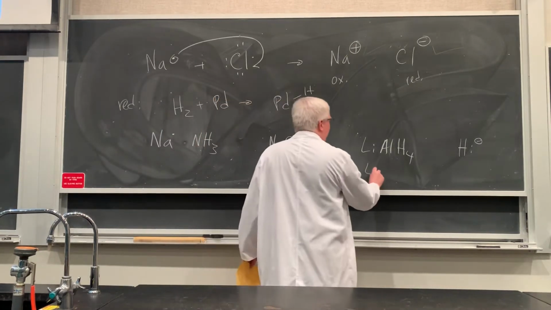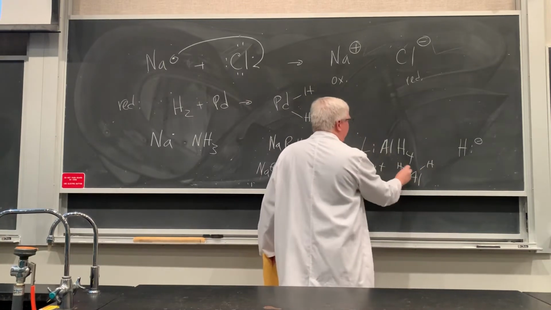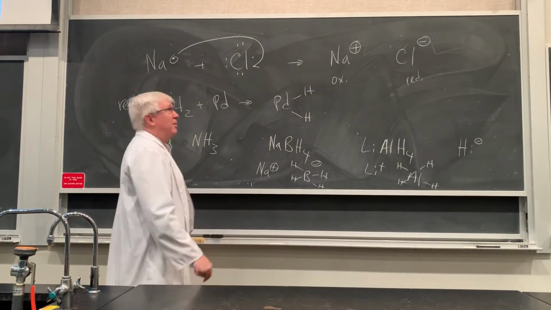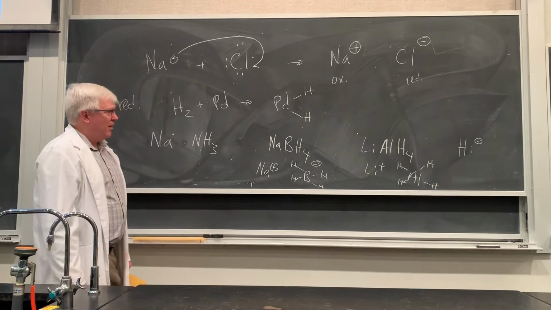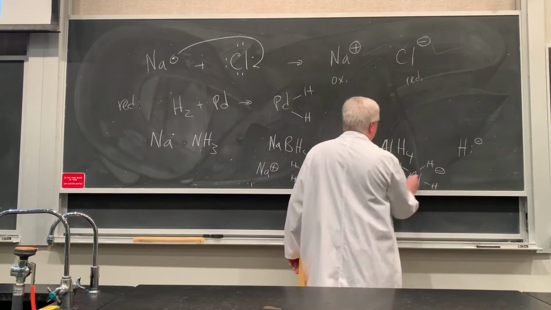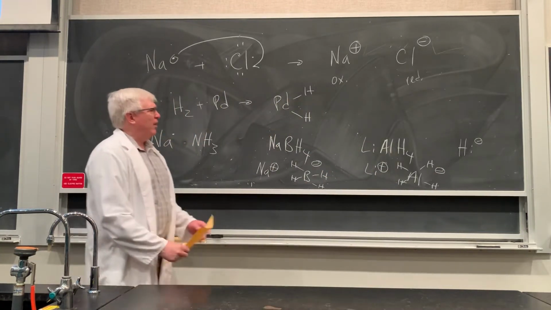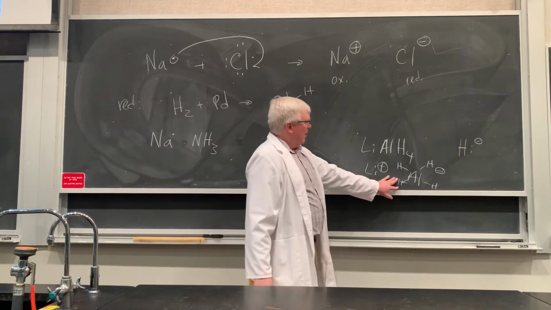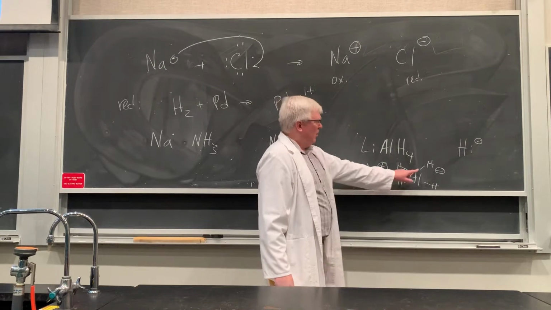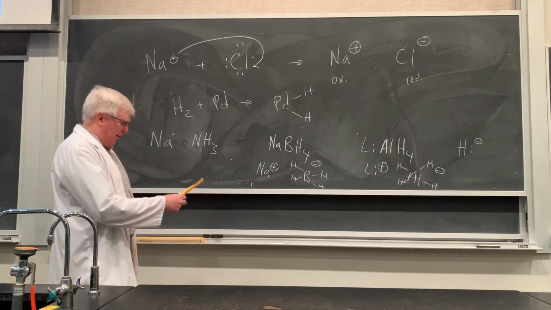Same thing with lithium aluminum hydride, lithium with aluminum and four hydrogens on it. Aluminum is right below boron in the periodic table. It's the next row down. So it has the three valence electrons. The fourth bond here will make it negatively charged. And that will also have the potential to do different reductions. We'll see the reduction of alkyl halides and the addition to epoxides with the hydride adding there. So those two reagents are important there.